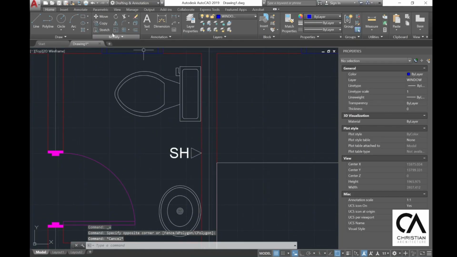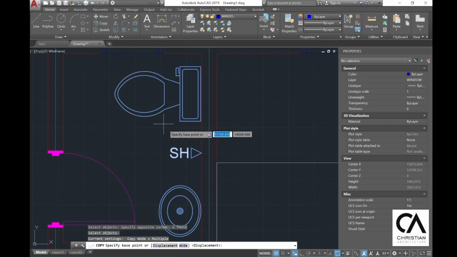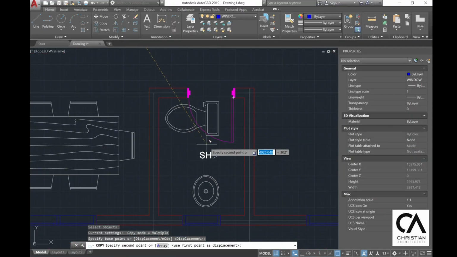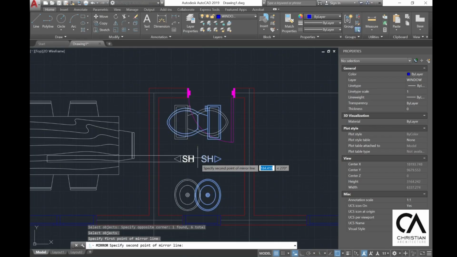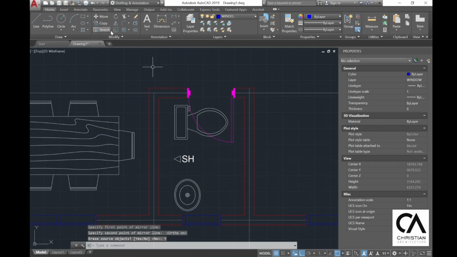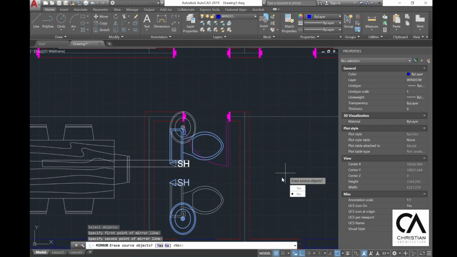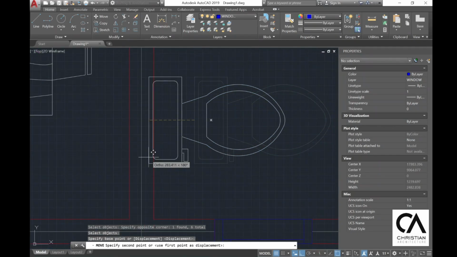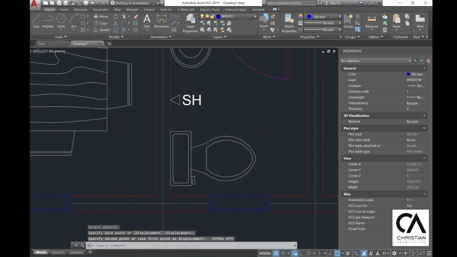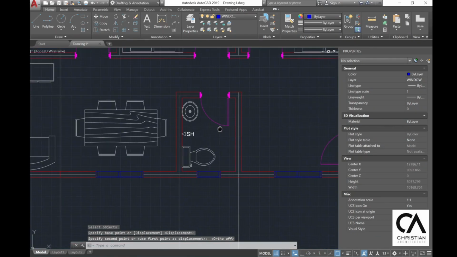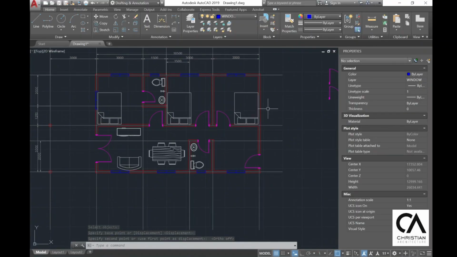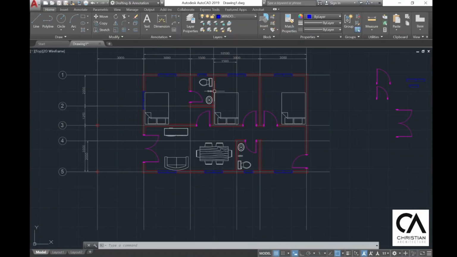And then go to copy, select this, and I'm just going to bring it here. Okay, now that you have completed this part, I'm just going to delete this one.